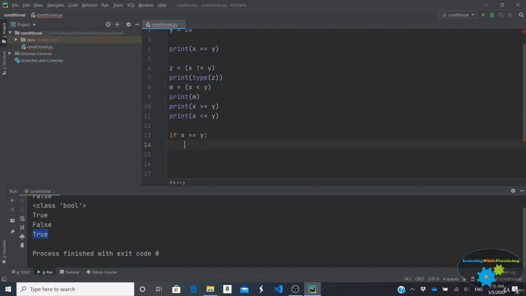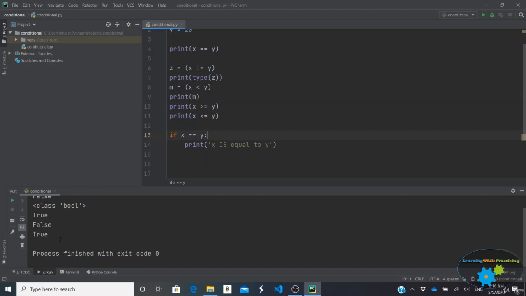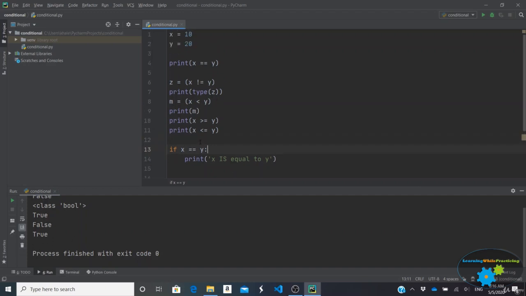We just use this indentation in order to specify that this code belongs to, and would be executed when, this condition is satisfied. So here if x is equal to y, let's print x is equal to y. And then let's run that. We can see that we don't have x is equal to y because when this condition is being evaluated, x here is 10 and y is 20, so they're not equal. So let's make them equal for the sake of this example and then run again. We can find that we have printed out that x is equal to y. Okay, so this is a simple if statement.